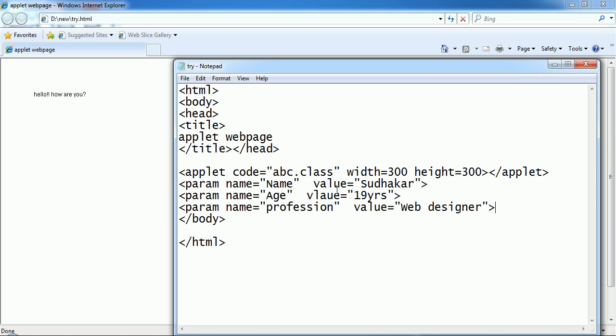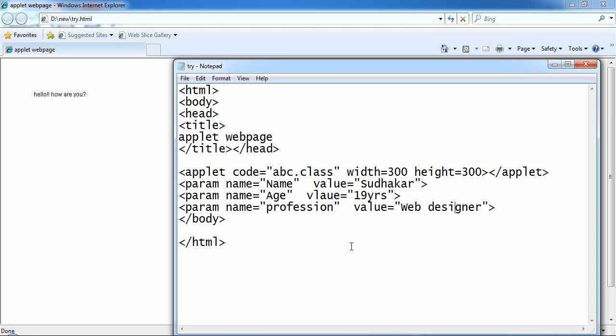Okay, this is the way we can pass values to our applet application. So for the name we have written name and value Sudhakar, age value, profession value.